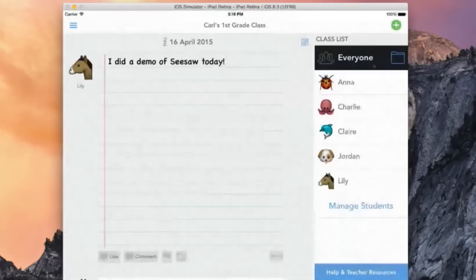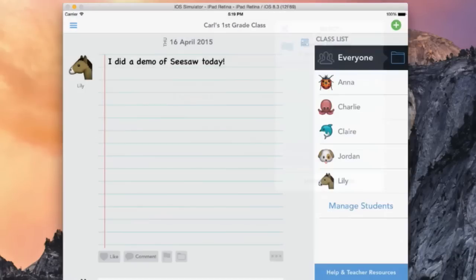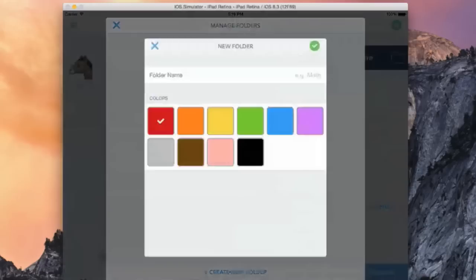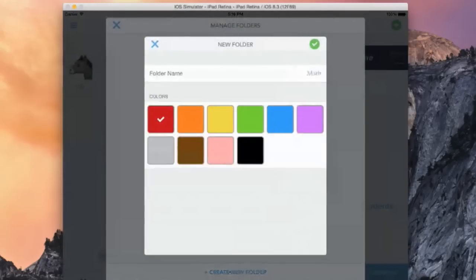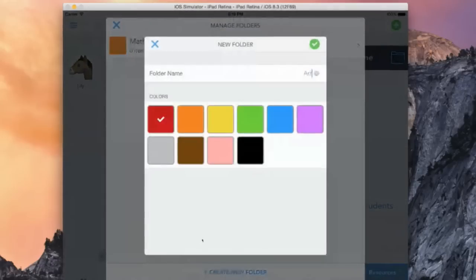And then the only other thing I'll show here is we also, just in our most recent release, added a bunch of organization tools for teachers. So you'll notice this little folder icon here. As a teacher, I can go in and either flag items privately for me to follow up with at a parent-teacher conference or come back to later, or I can create folders that represent subjects or various learning objectives. So I can create a math folder and say that that's an orange folder, and maybe an art folder, and that's a pink folder.